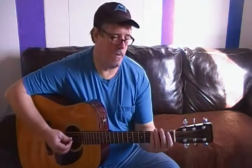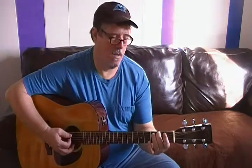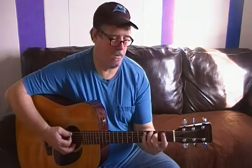We're going to take our fingers and put them on the strings, and we're going to have one fret for each finger. We're going to play all the notes in the first fret with the first finger, second fret, second finger, third fret, third finger, fourth fret, fourth finger. What we're going to do is play the open note, which would be the string, just one at a time. We're going to play that, then we're going to move up the fretboard 4 frets. We're going to do it one at a time. Remember to use your fingertips.